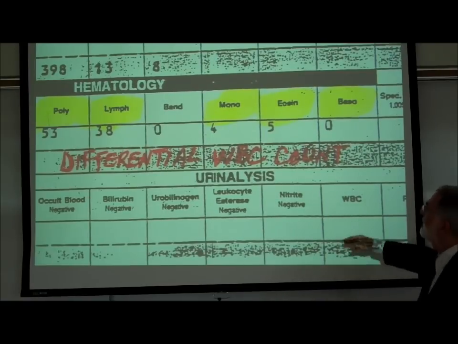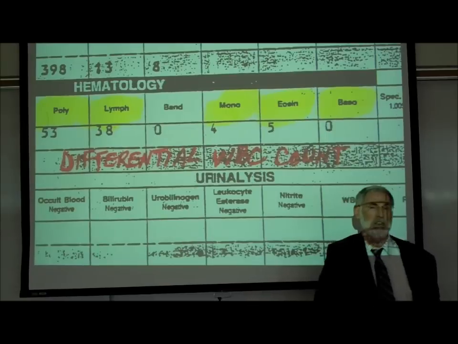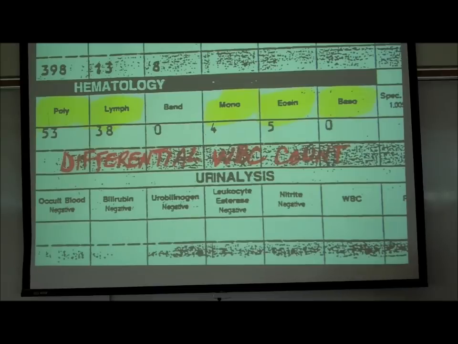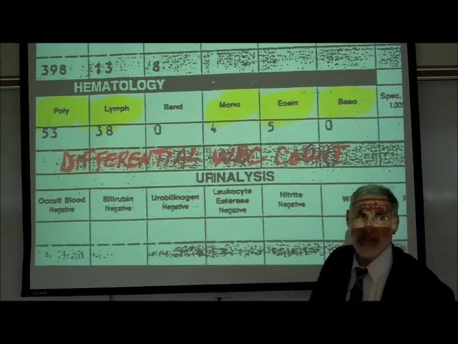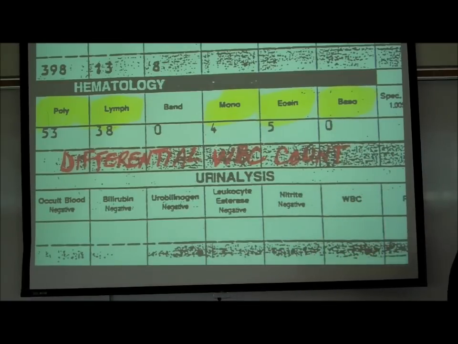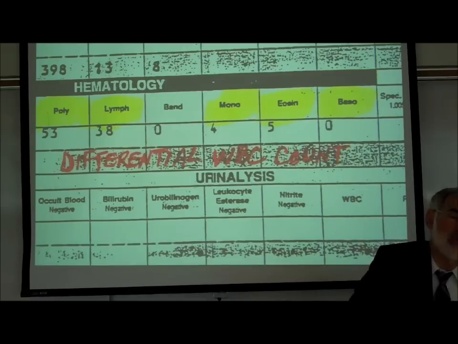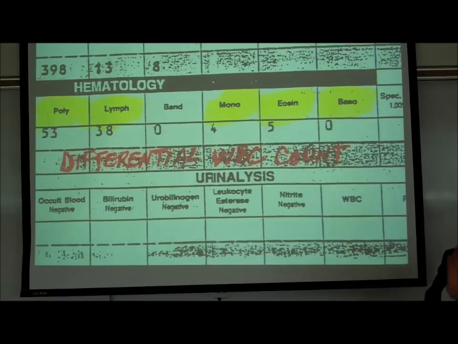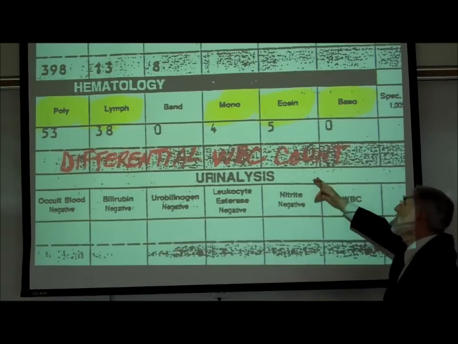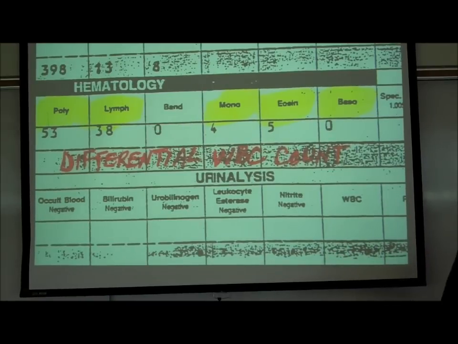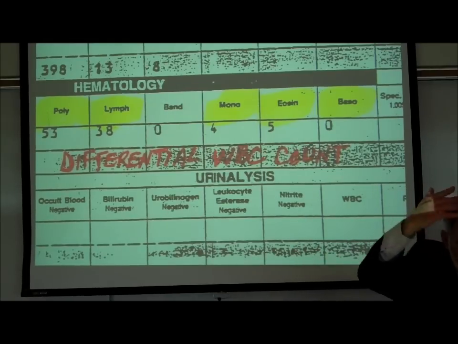Because this is how they're immediately going to start to evaluate what's wrong with you. Okay, the eosinophils. Eosinophils are white blood cells that, exactly, they phagocytize allergens. They swallow up things you're hypersensitive or allergic to. Now, many people don't have any allergies, so you would have a low number of eosinophils. If you are a person who's allergic to lots of things, you've got lots of eosinophils. So if you see an elevated eosinophil count, that is indicative that somebody has allergies. If somebody has hay fever, the eosinophil count goes up. If they've got asthma, their eosinophil count goes up.